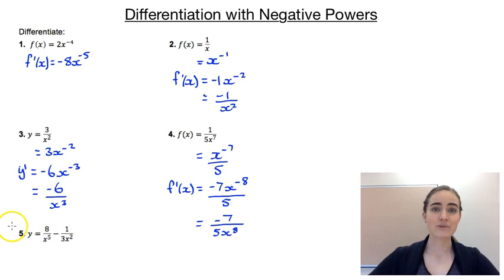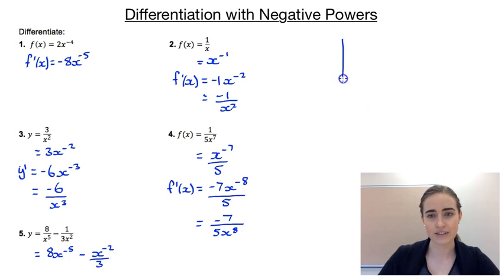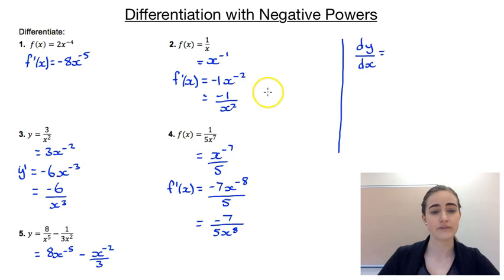All right, our last example, one more. We're going to do each of these separately, so we'll rewrite it all to bring those powers up to the top first. We'd have 8x to the minus 5. And for this second one, that 3 is going to stay in the denominator, so we'd have minus x to the minus 2 over 3. I'm just going to write this up here because I've run out of room down there. Because it's a y, again, we'd have y dash, or this time, let's write dy dx. It all means the same thing, that notation. It's just finding the derivative.